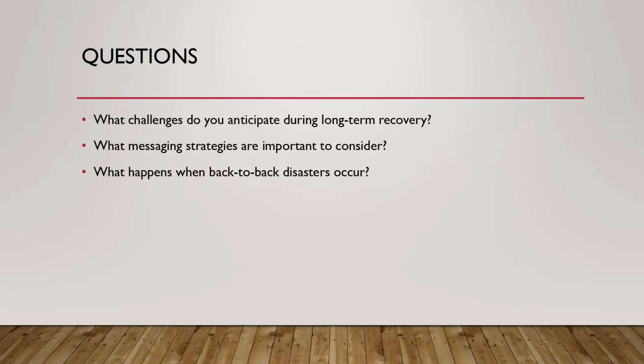And then thinking about what happens when back-to-back disasters occur, especially in the state of Texas. We know the next disaster is around the corner, we just don't know when. And so always being prepared for that next disaster and still able to close out these previous disasters. And that's what really catches a lot of people is you get moving on something and then all of a sudden another disaster occurs. For individual households, and we think about housing, the real damage comes from subsequent disasters that impact what they've already rebuilt.